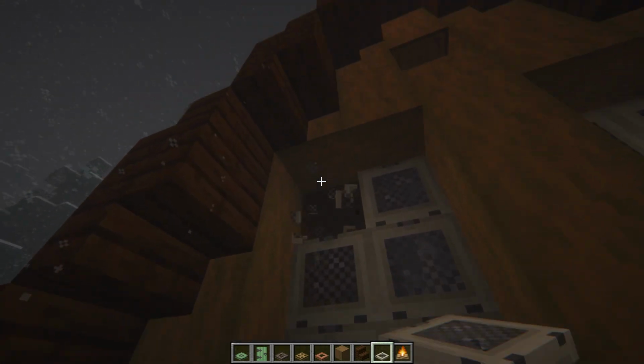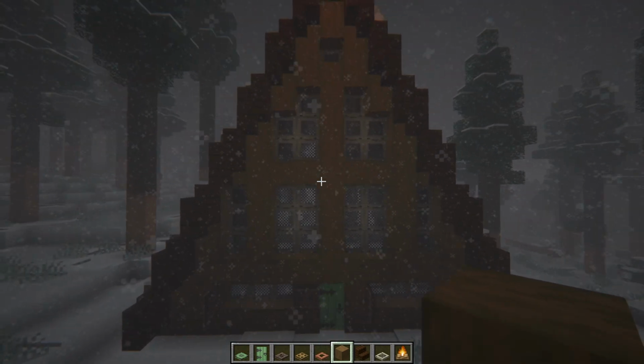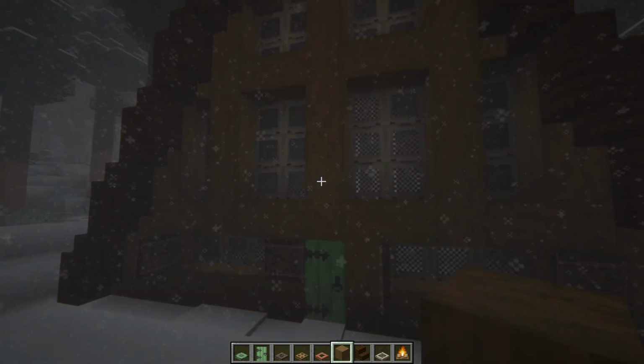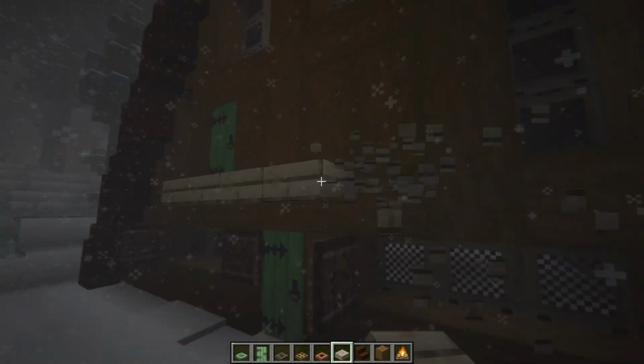I feel like we need to keep the A-frame feel. So maybe we do something like that. Still just looks like a little bit too much. Maybe we have a little balcony here? Is that too low? That's gonna be too low.